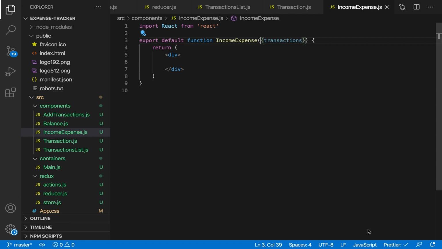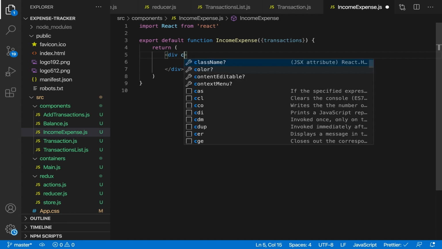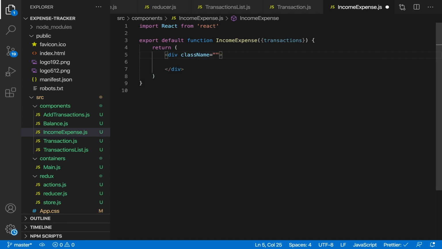So first I'm going to actually display the HTML stuff for this div, before I actually split the transactions up into income and expense and receive the expense and the income. So let's actually do this. So className, this is a style that I have. So let's do inc, so income and expenses. So we'll just do inc exp container.